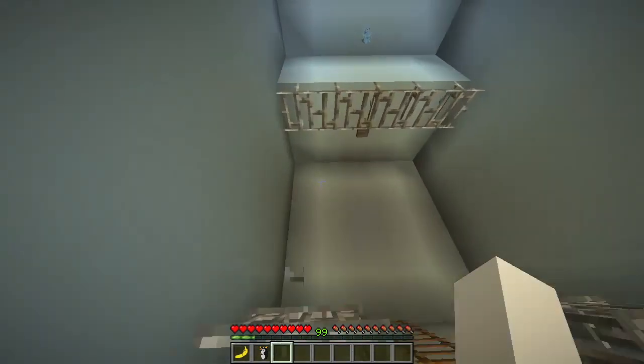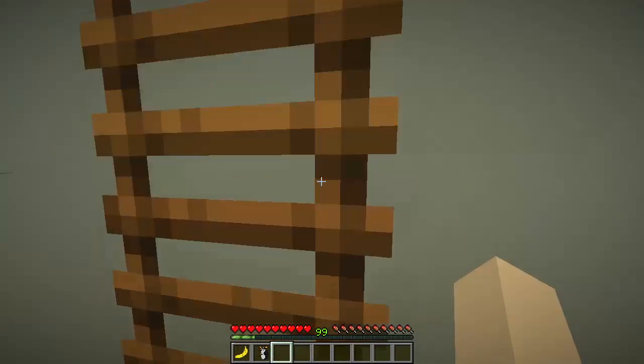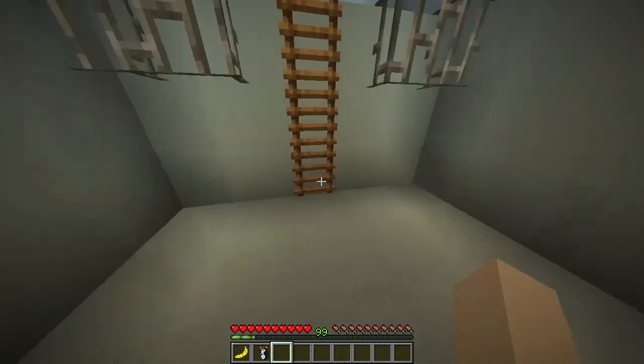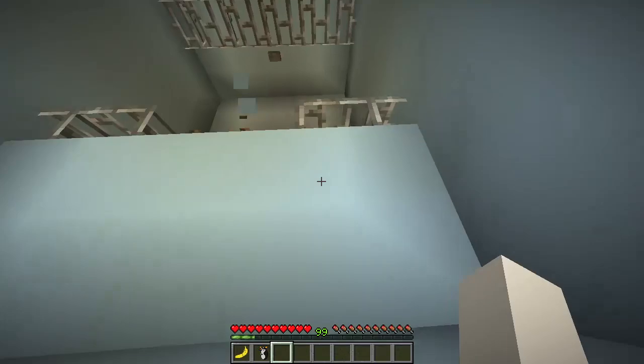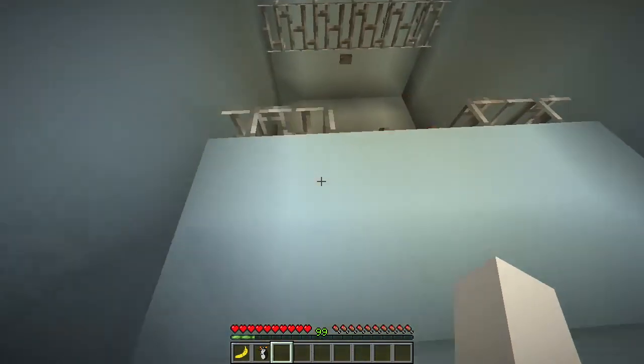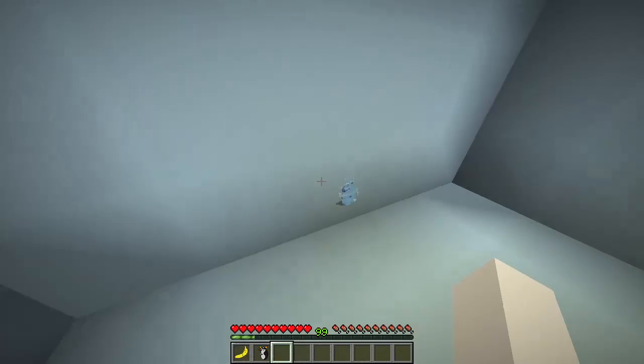No bonking. Come on. I can't get the momentum unless you do the momentum jump. And you don't want a momentum jump, you just want to fall. There you go.